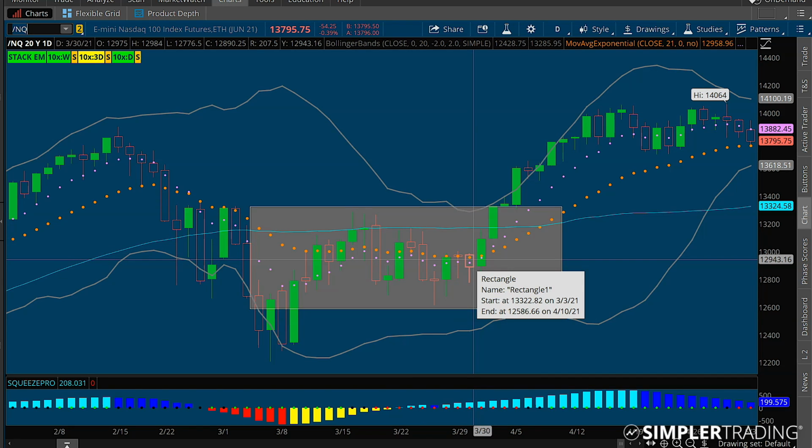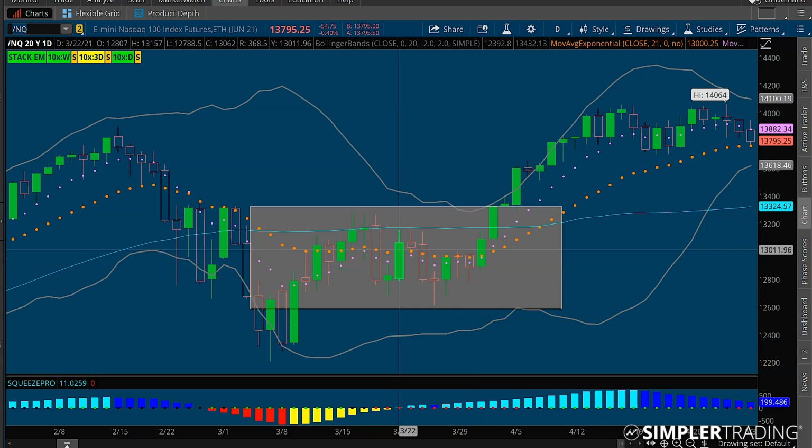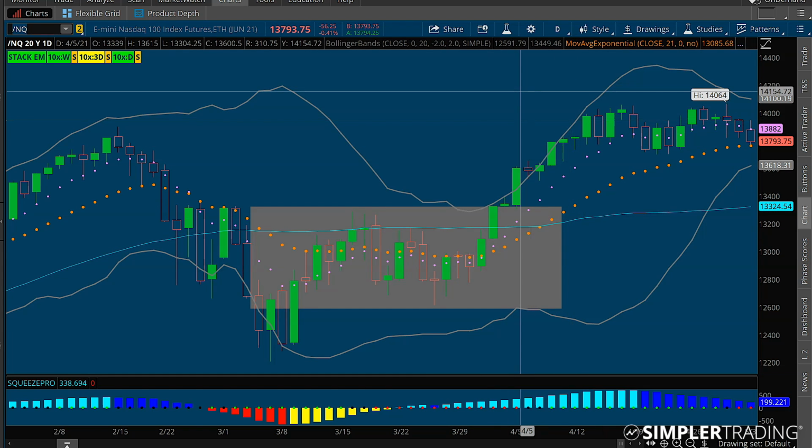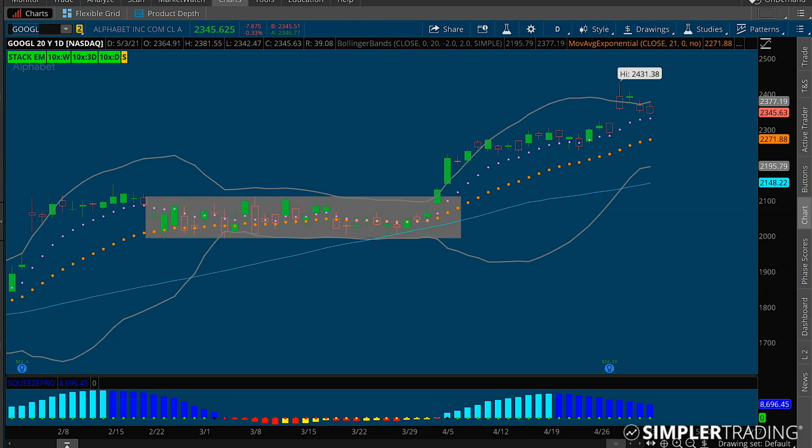Not only does it help us identify that potential moment in time when a stock is doing nothing, but doing nothing to the extent that it's building up energy, getting ready for a meaningful move. So we can identify those moments in time, and then we can get positioned to take advantage of the meaningful move. And I want to give you a sense of what I mean by meaningless price action.